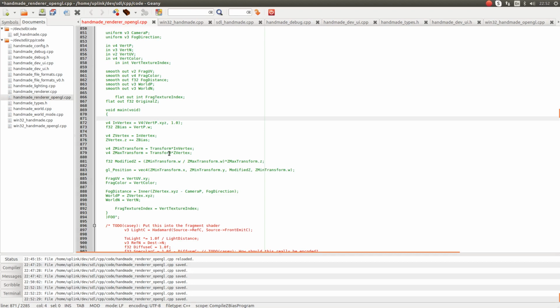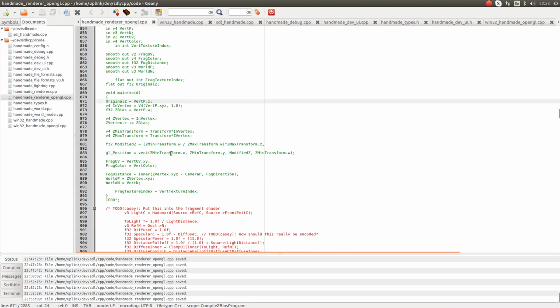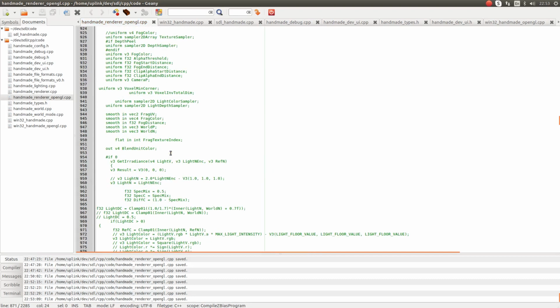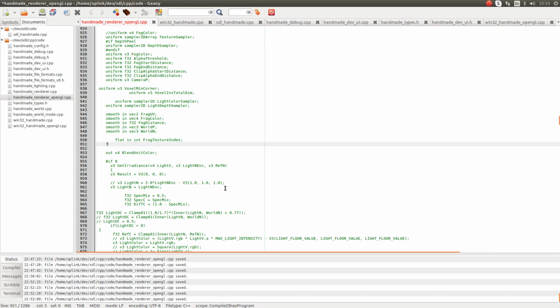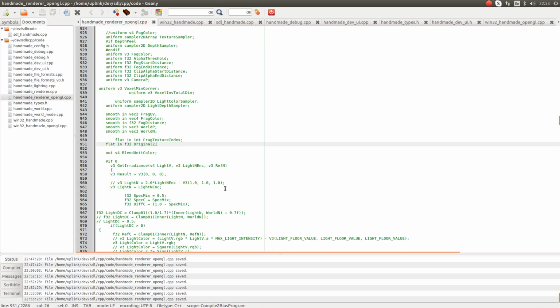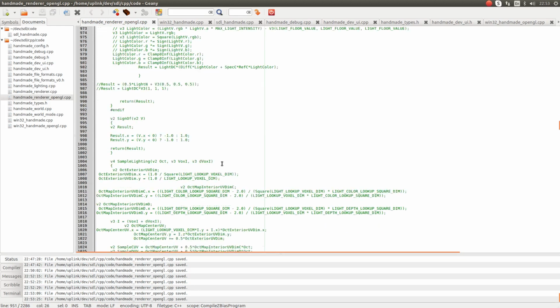So this is actually extremely easy. We just assign the word p.z to our original z, and in the fragment shader we just say that now we get an original z value.